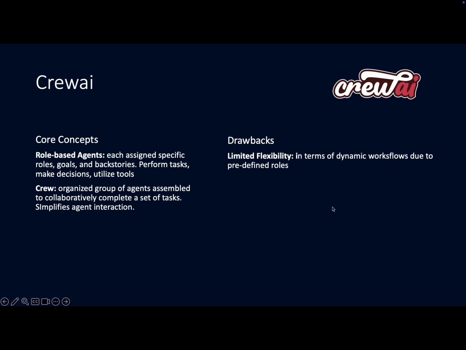Yes. And the last one before we go into the code examples is CrewAI. We already looked at a code example from that one. So just to repeat, its basic concepts are role-based agents that have a certain goal, a certain background, and also a certain description, so to say.